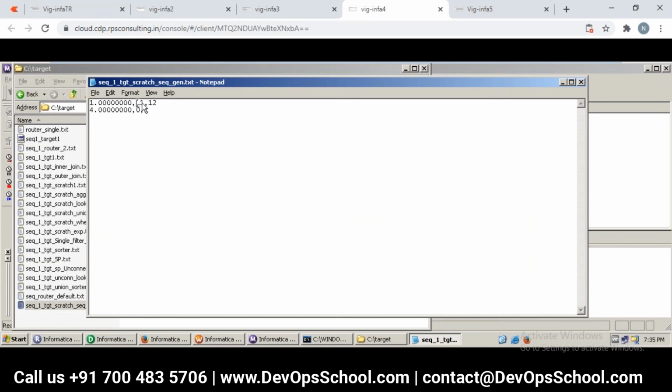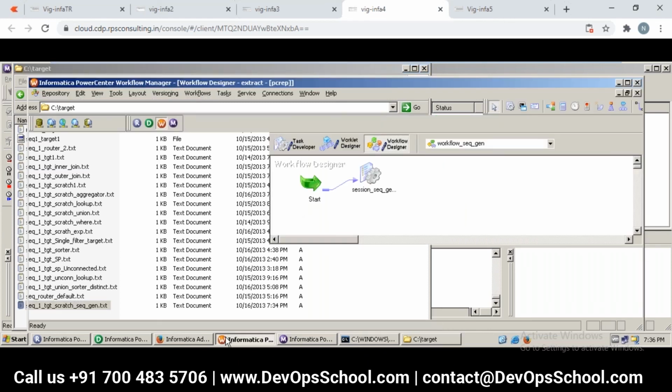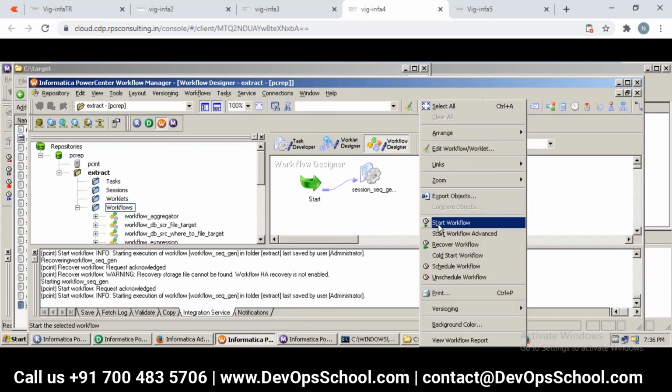Once it reaches this maximum value, see, it is starting from the beginning, 0. Again, if you run next time, you'll have 1, 2. Can you just run and see? Yeah, run it again, Delhi. So yours is perfectly working. That's what it should be. Run it again. Go to workflow manager. Okay, yeah, 0, 1.